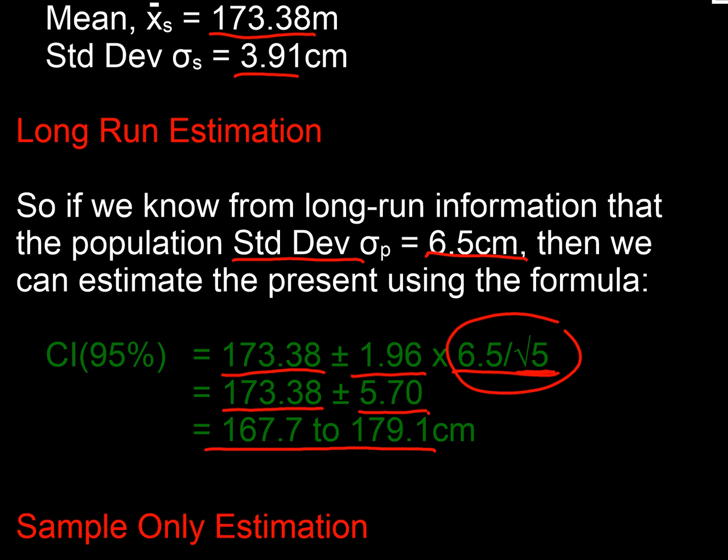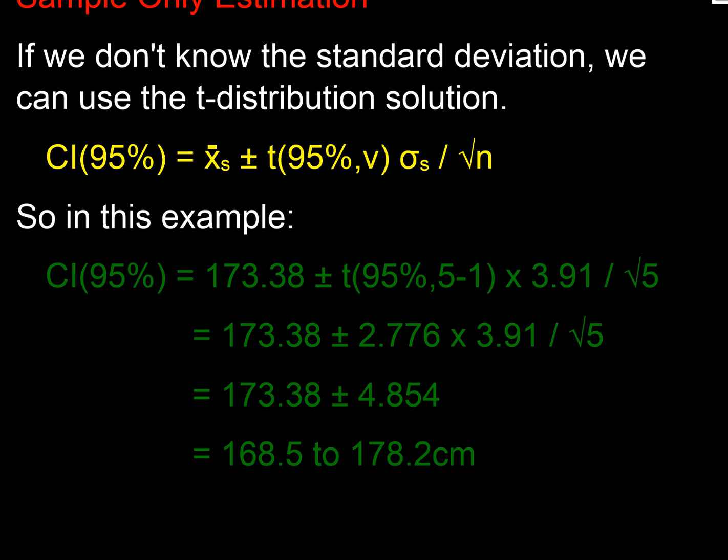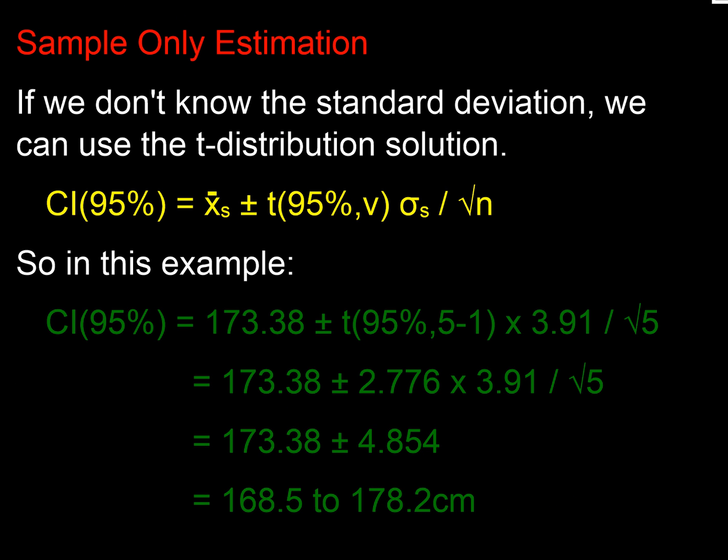That's quite a narrow window, really, isn't it, for a sample of 5? If we pushed it up to a sample of 10, everything would get even narrower, wouldn't it? And that's where we know what our standard deviation is. Well, if we don't know that, we're going to have to use our student t information.